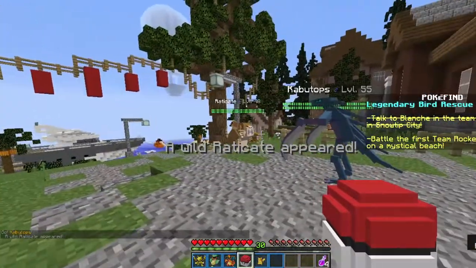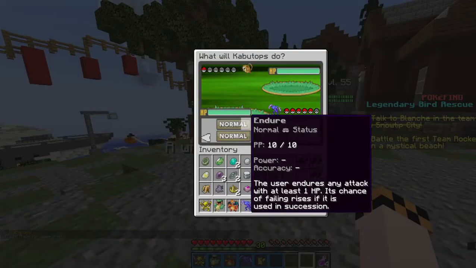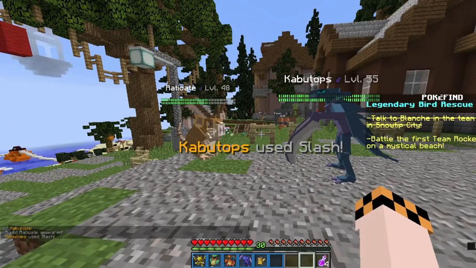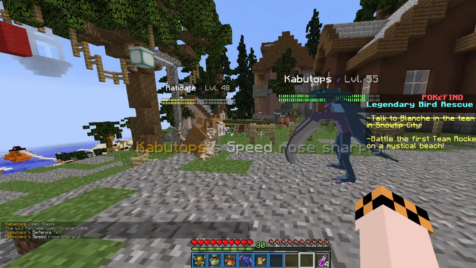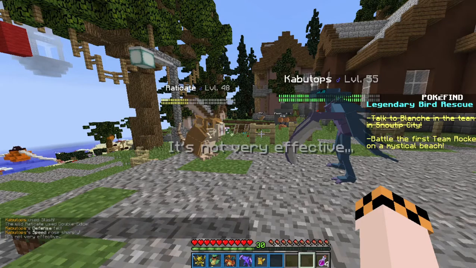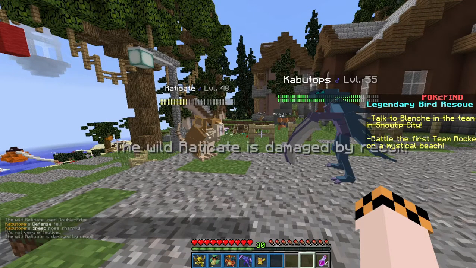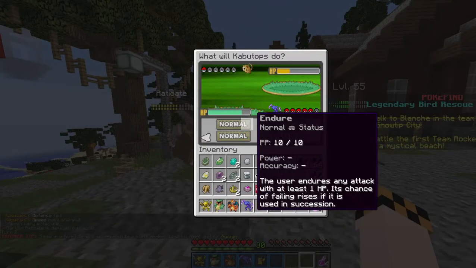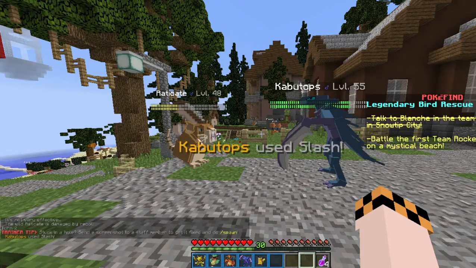We can level up Kabutops as well. Kabutops, oh my god, he just looks so good. I love it. My second favorite Pokemon is probably Kabutops. I don't count legendaries when I do that. I don't know why I have such a big connection to Kabutops. I really don't know. I think I just like his typing. Water Rock, it's very interesting.